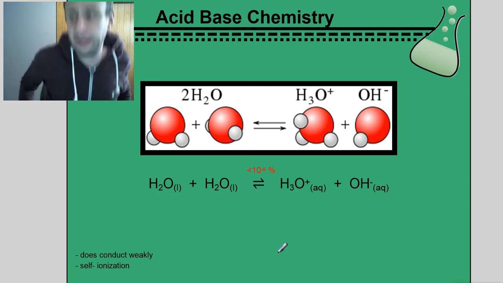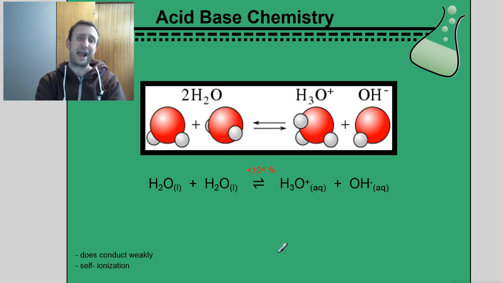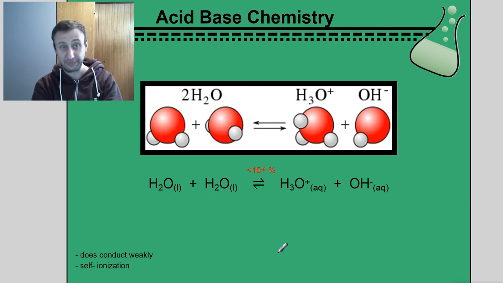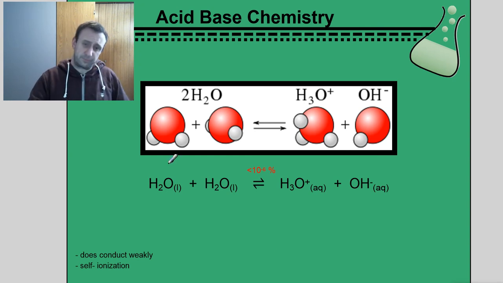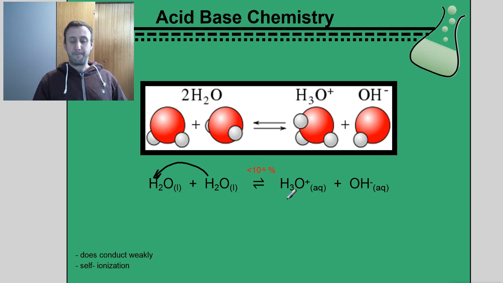Now, let's get into the water side of things. Water actually reacts with itself very, very weakly in order to make a hydronium and a hydroxide. This is called the self-ionization of water. So, 2 out of every billion water molecules meet up, and 1 hydrogen leaves 1 water and ends up going to another water. So water essentially reacts with itself, making a hydronium ion and a hydroxide ion.